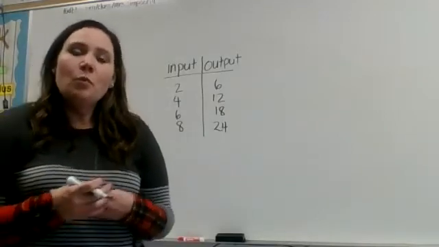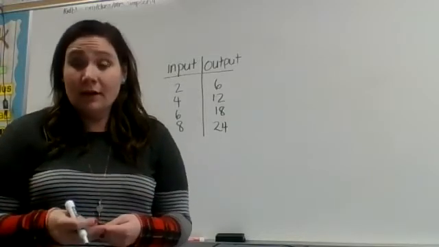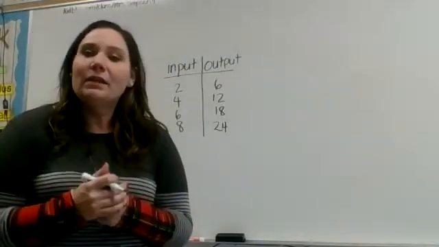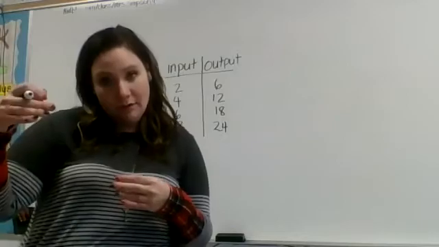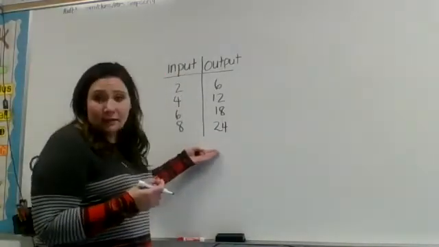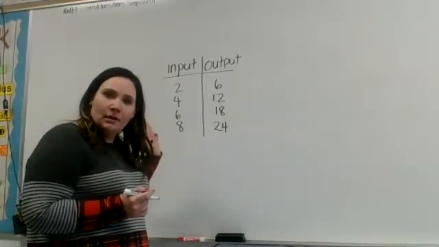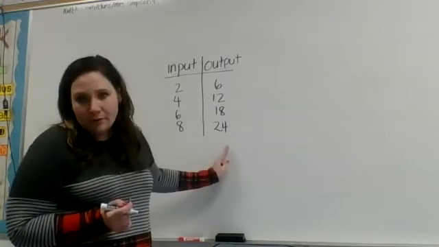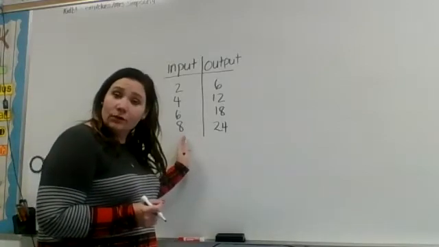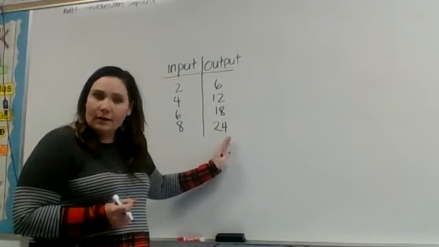And so in the last video, I showed you that we need to make sure that we have an ordered pair because we go over and up, and we need that ordered pair to know how many to go over and how many to go up. And so what's really nice though is that if I wanted to make this into the ordered pair, my input becomes the X and the output becomes the Y. So the input is the over, the horizontal axis, and the output is the Y, or the vertical axis.